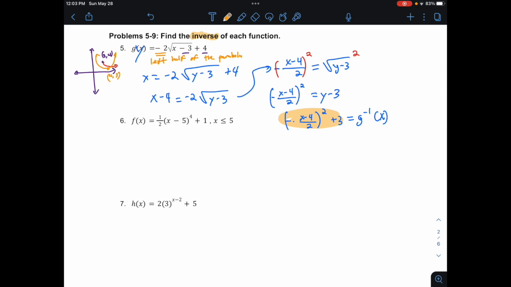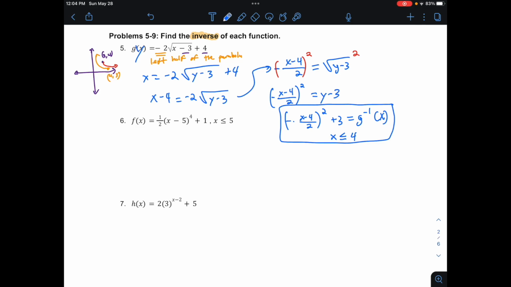So I need to restrict my domain. I need to get rid of the right half of my parabola. And so I'm going to say for my final answer that x has to be less than or equal to 4, the x-coordinate of the vertex. Okay, and so we would say this and we'd be all done. Alternatively, the inside here might look slightly different. You could have ignored this negative because we're squaring it, so it'll be the same as making it positive, but that's the idea.